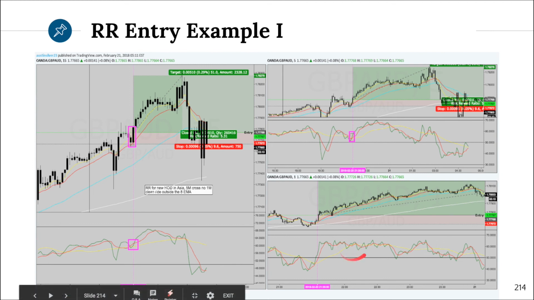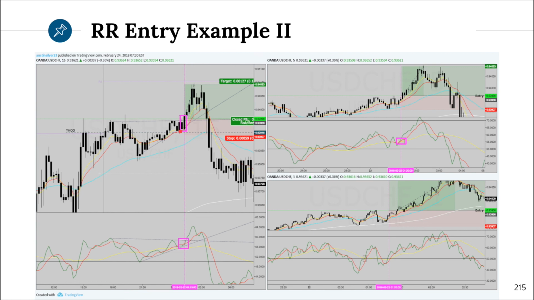as the liquid 50 moved up and the RSI continued to cross it through the Asian session here. That's confirmation on the 1-minute. But the 5-minute was your exact entry. You use the EMAs to keep you in or get you out of the trade, and you can see here that it rides outside that 8 EMA for a couple hours very nicely.